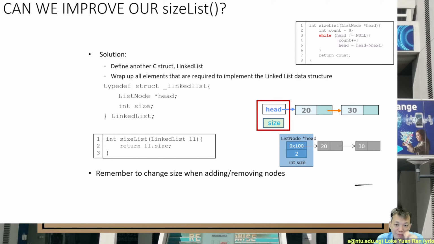Does it make it more complicated or not? I think yes and no. At the beginning, in the structure, I introduce one more member, so I use a little bit more memory, just one new variable in the new structure. But I can save a lot of computational time when I check the size. So that is one of the benefits.